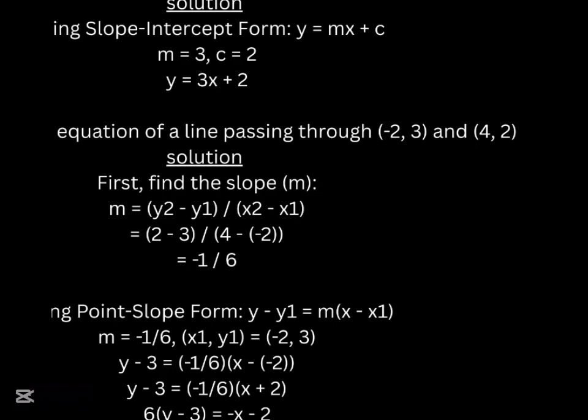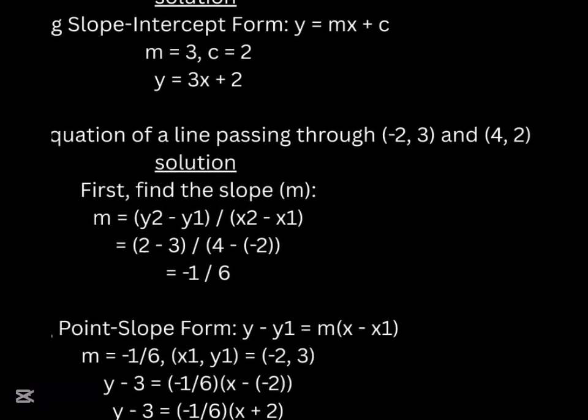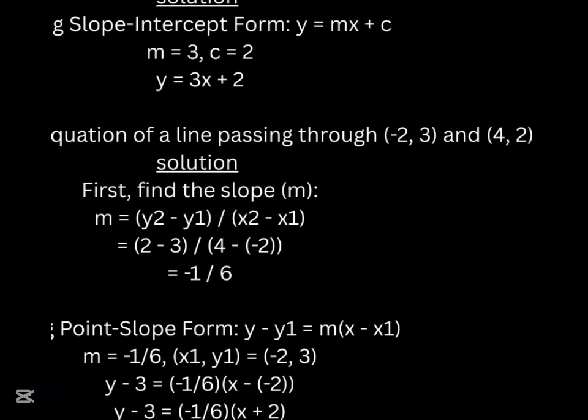Now, the first thing you want to do is to find your gradient, since you have your point x1, y1, and x2, y2 is given to you. So you find your gradient, label your points, always label your points. Doing that, you have your gradient to be -1/6. So substituting that here, your y minus y1 equals m, which is your -1/6 already, into x minus x1, right?